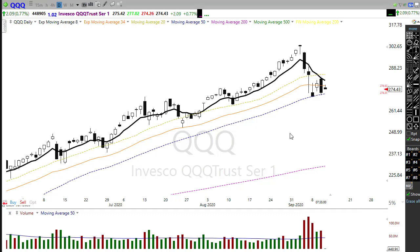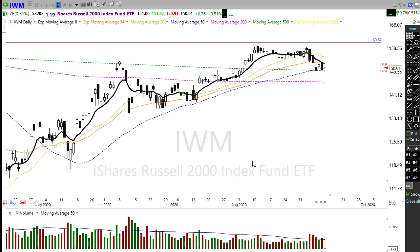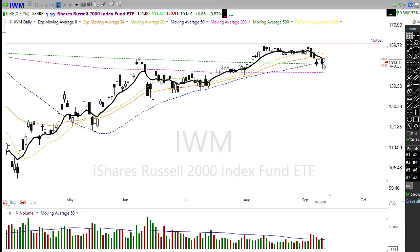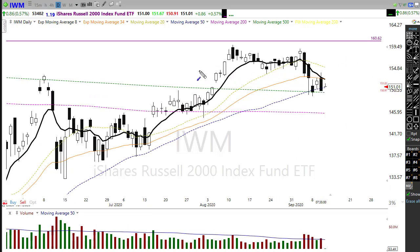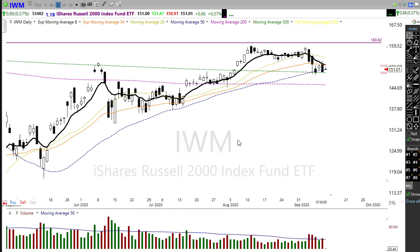In the IWM, we've pushed back down testing that 50-day and 500-day moving average, but overall we haven't seen a whole lot of damage in the Russell. Holding on to that 50-day could lend some support for a potential rally higher. But keep in mind we have a considerable level of price resistance to get back through — we broke down price support, rallied back up, tested it as resistance, and failed. We've also broken this trend and tested it as resistance and failed from there as well.